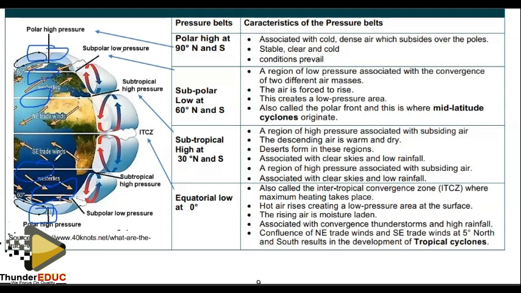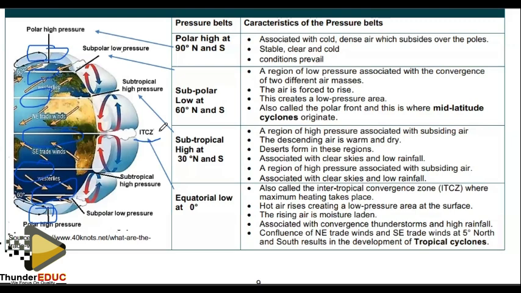Right. And we have the equatorial low, which we call the ITCZ, the Intertropical Convergence Zone. This is typical of the mid position of our latitude values at 0 degrees. It is starting from 0, increasing going to the north to 90, and from 0 to 90 going to the south. The central position is the equatorial low, which is at 0 degrees. And that belt is typically a low pressure belt.